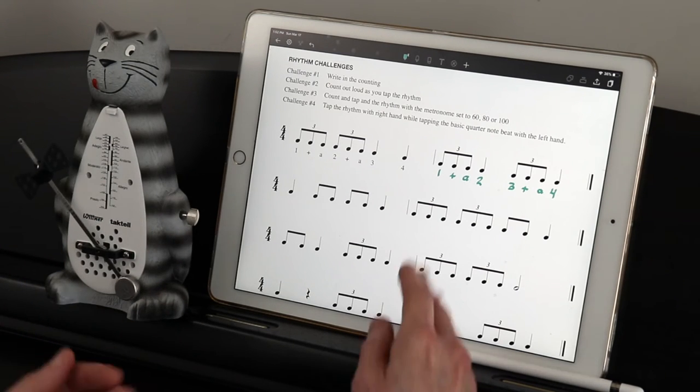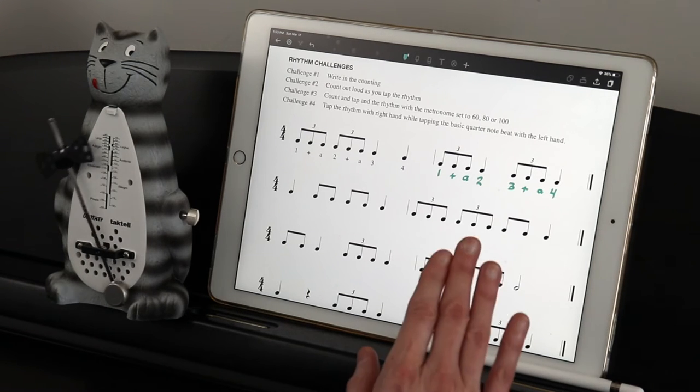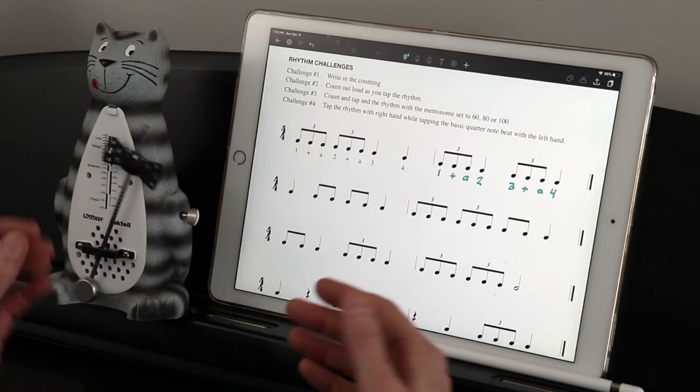Ready, begin. One and a, two and a, three, four. One and a, two, three and a, four, and so on.